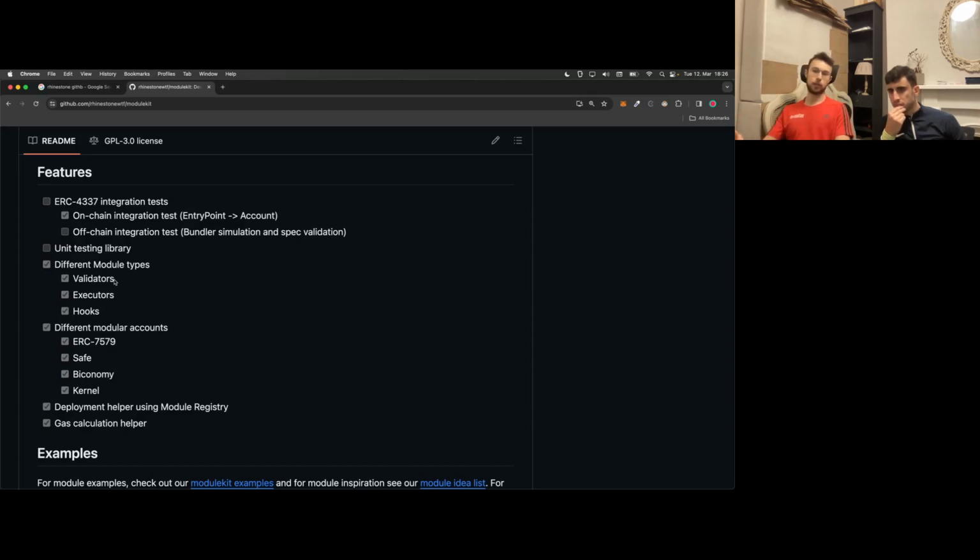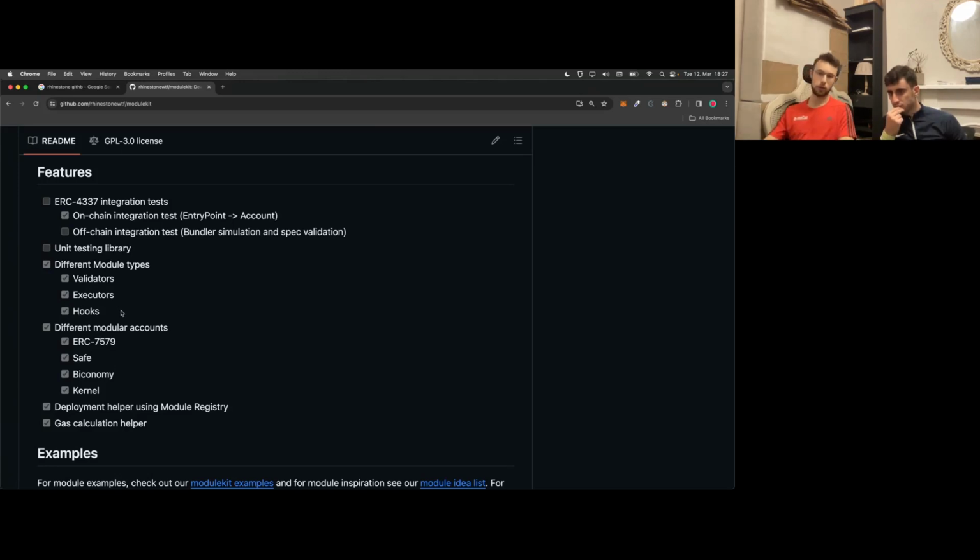And then we have executors, which actually call into the account. If you're familiar with Safe modules, it's inspired by Safe modules that call into the account and can trigger executions. That's especially useful for automations and for transactions where you want to execute something, get a return value, and based on this return value execute something else. And then the third type here, there's actually a fourth type as well, which I'll get into in a second, is called hooks.